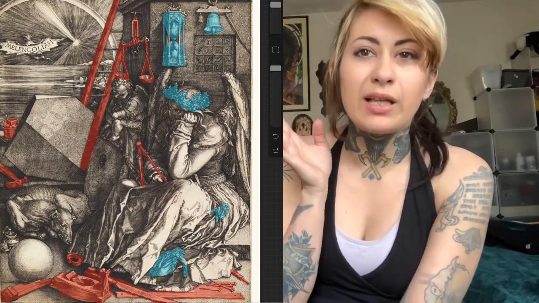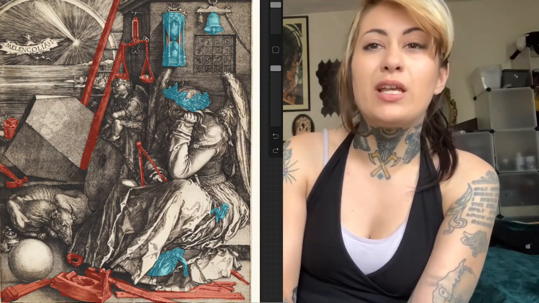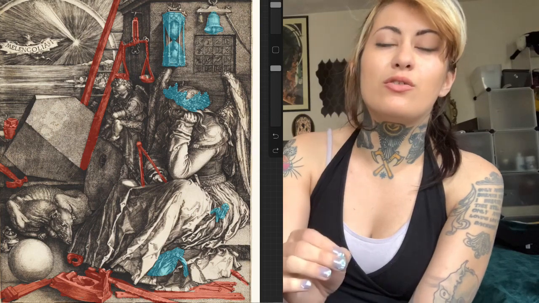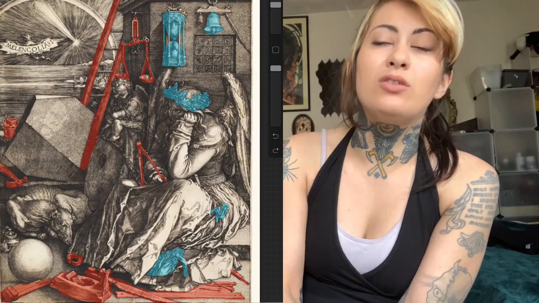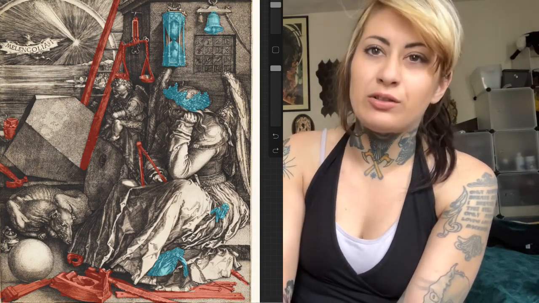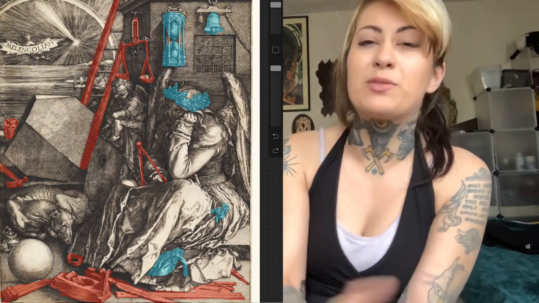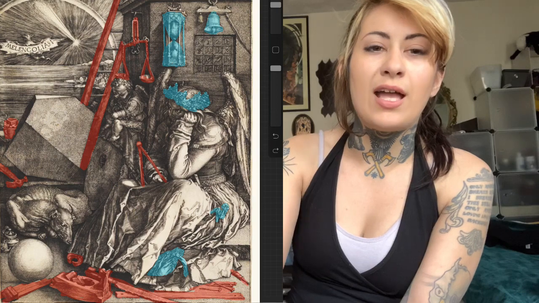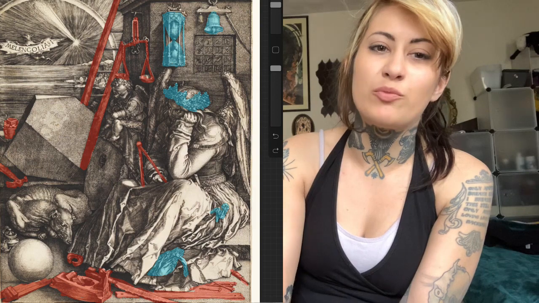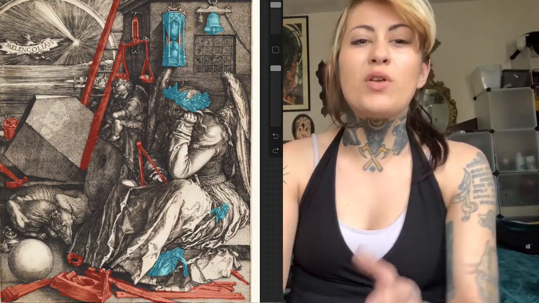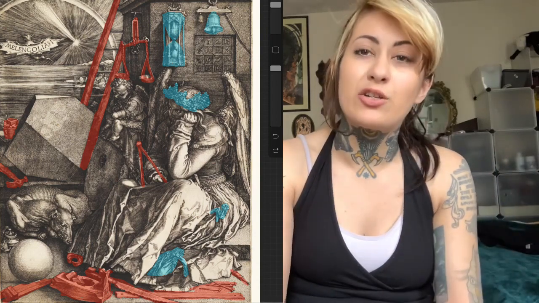We have this plant on the angel's head. What that is, is a watercress. A watercress plant is associated with Jupiter, and Jupiter is also associated with the number 34. Why is that? When we look at Hebrew characters, every character has a number associated with it, and Jupiter's number comes to be 34. And if you look at this and have the plant symbol of Jupiter and the number symbol of Jupiter, what this ties to is something that is not even visible on this piece, but can be explained as such.